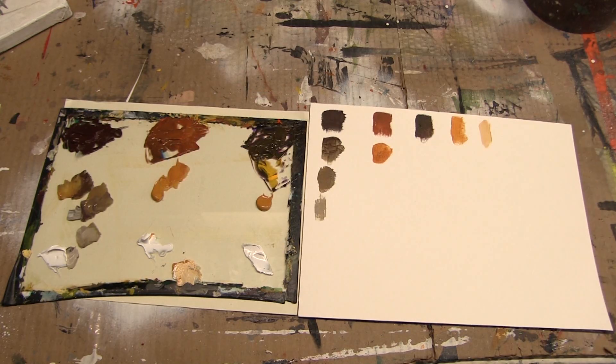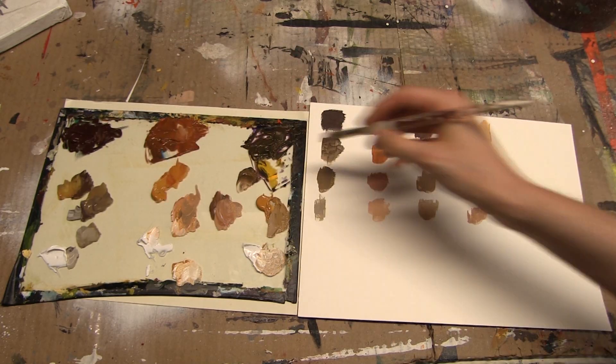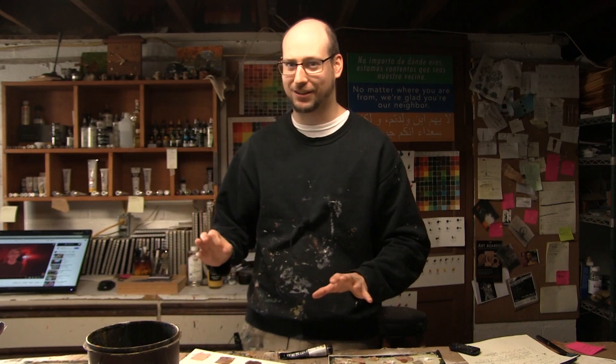Then adding a little bit of white as needed to slowly bring that color up. Another thing people forget about is that there's a lot of underlying cooler tones in flesh as well. Specifically someone of my lighter complexion — you can see the veins underneath the skin, and based on light penetrating and not penetrating your skin, those veins look blue. Those cooler colors should be seen when you're also painting your figure. I'm not saying paint every vein — that would be weird and creepy — but it's important to pull a little bit of those cool colors in. Especially if you're doing an underpainting, which I highly recommend for any kind of figure work, because skin is complicated and not just one color. Having some underlying cool colors will then make your warmer flesh tones on top stand out more and be more complex and interesting.